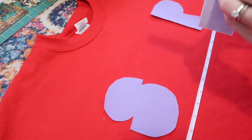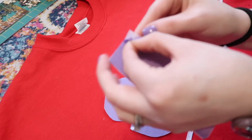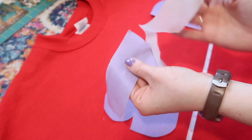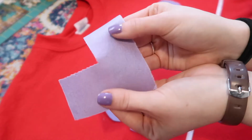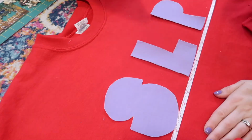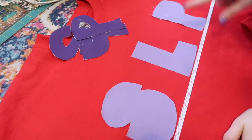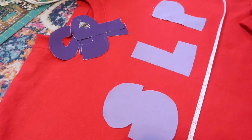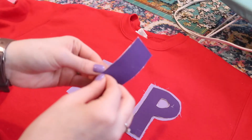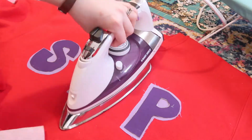Now what you're gonna do is you're actually gonna peel off the paper, and it should leave a sticky adhesive on the back of the fabric. So you're gonna line that up exactly where you want it, and you're gonna iron it down. So now you're gonna repeat that exact same thing with your second layer.